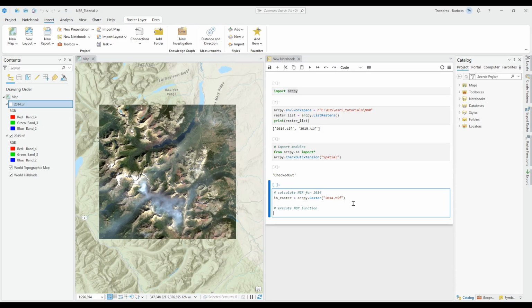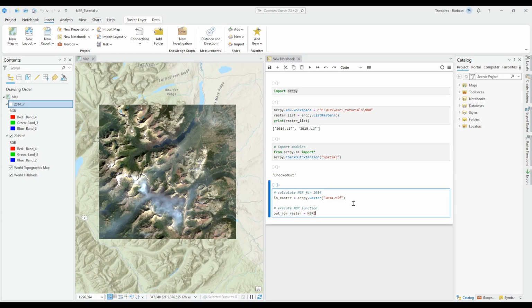So let's create an output variable, outNBR. You can name it whatever you want. Raster equal to, this is the function NBR, so it should be capital, that's how ArcGIS recognizes it.